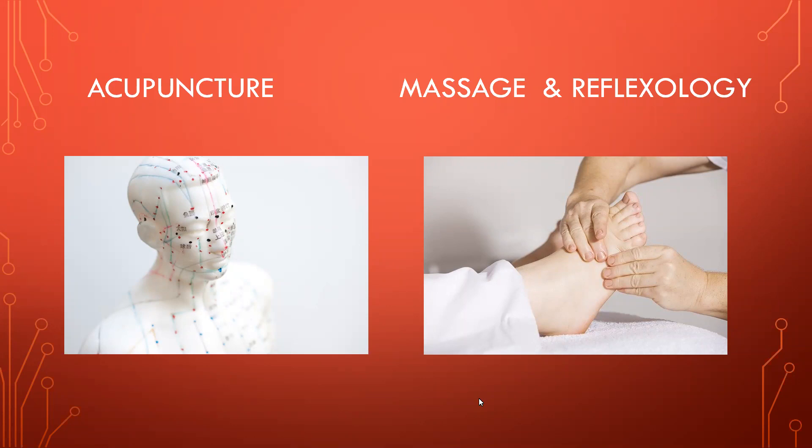Acupuncture and herbs are also useful, especially with arthritis and chronic pain. There are Chinese herbs that can help move out things causing that pain — the pattern in Chinese medicine could be longstanding cold or lack of circulation due to an old injury in that area. We can use herbs to move chi or energy through that area of the foot to relieve the pain. There are different methods we can use to relieve foot pain.